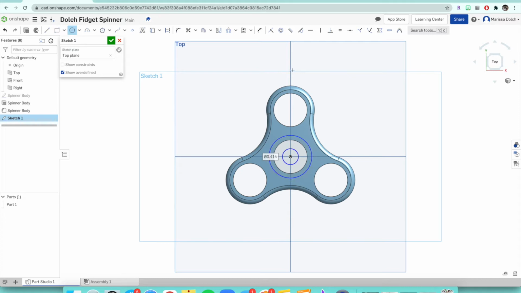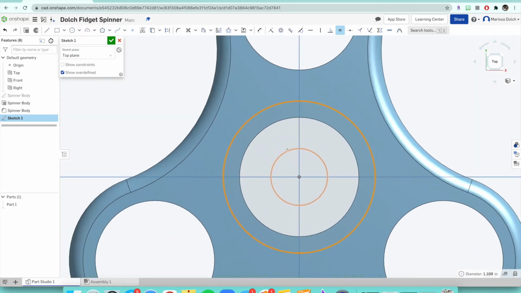So the outer circle, we're going to click that equal, like we did in the other video to make them the same. So we're going to click equal the outer circle. Then we're going to click where this hole is on the body of the spinner. So not this hole, right, not our smaller hole, but this black line hole. So we want to click on that outside blue hole and this one right here. And if you did it correctly, that blue circle will go directly on top of that black circle and it'll vanish. All right, so that's okay. That's what we want to see.